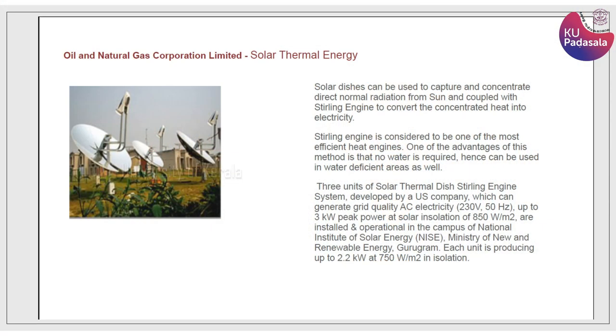I would start off by saying that our ONGC, that is our Oil and Natural Gas Corporation, started a novel plant somewhere in Gurgaon, whose location has not been disclosed, but the project started around 10 years back, where the idea was to generate electricity directly from the heat which is falling on the surface of the earth. If you look at this image here, you can see that typically more than 2.2 kilowatts of electricity is actually being generated by this plant.